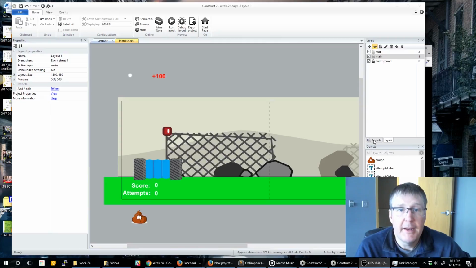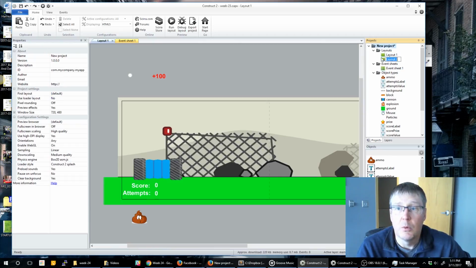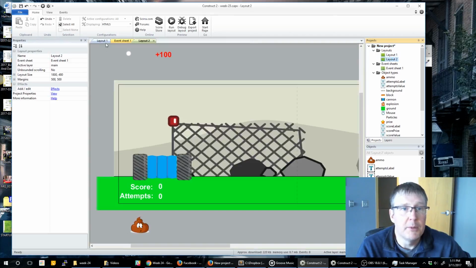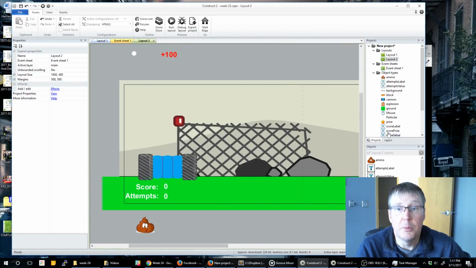Okay, let's go ahead and add some additional layouts. So let's go back to our projects. Now what we're going to do now is we're going to use this duplicate just because we want to keep everything that we've been doing. So let's right click, say duplicate, and it'll create layout 2. Now remember, we have to double click on this to open it because right now we only have layout 1 open. So now we have layout 2 open. It is identical since we just duplicated it. But now we're going to go ahead and edit this layer.